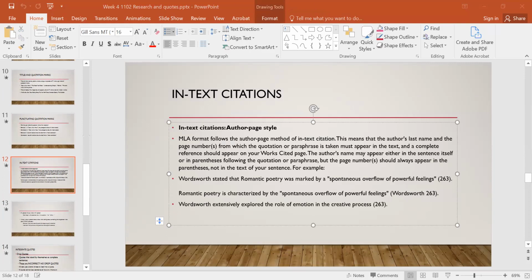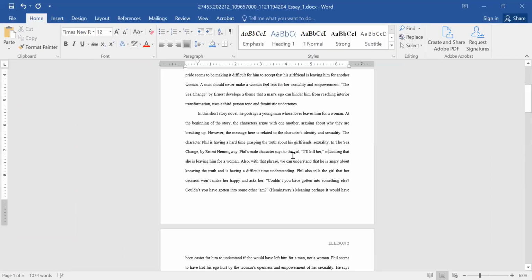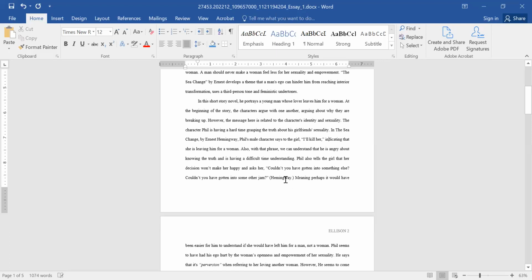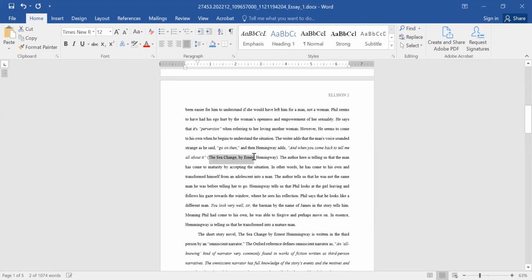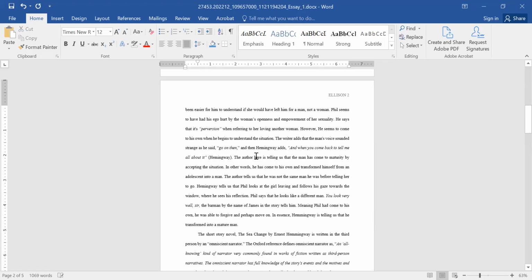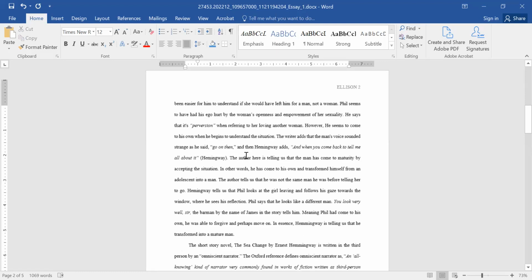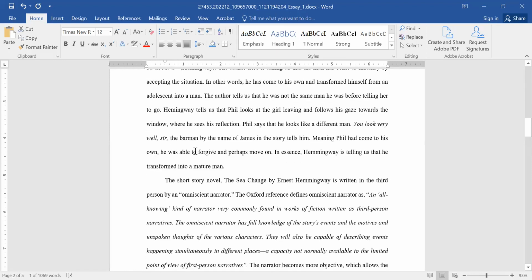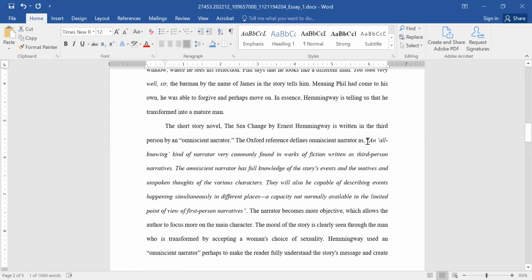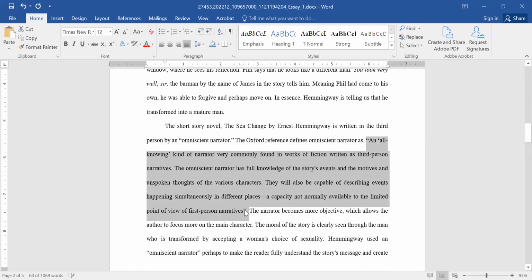So go back to this essay we're editing, we're looking at, okay. Hemingway, correct. The Sea Change by Ernest Hemingway, that's incorrect. That's not what I taught. That's not what I went over in the lecture. That's not what's in the PowerPoint, okay. The italics should not be there, okay. So this student needs to do some fixes on his or her work.